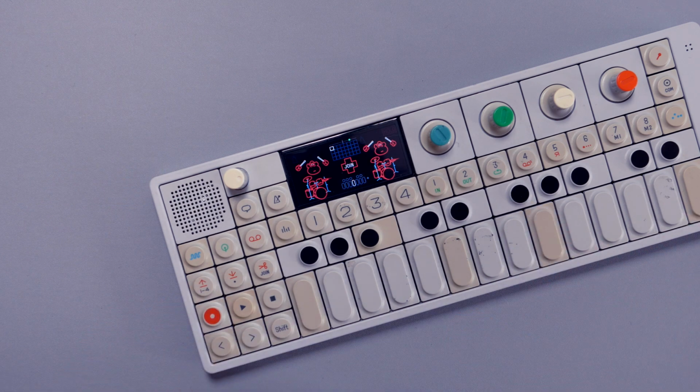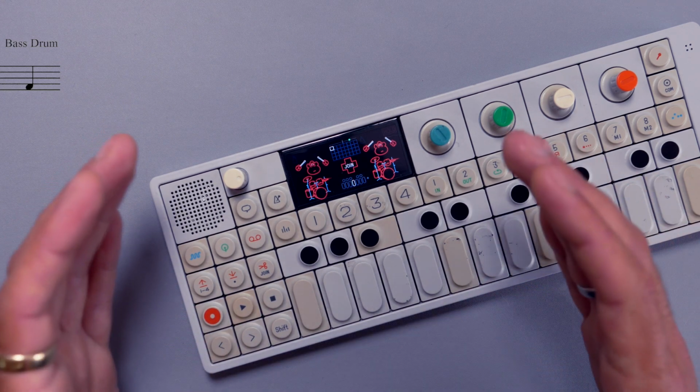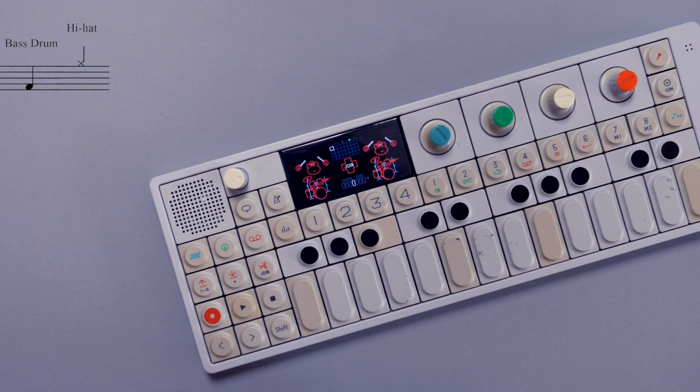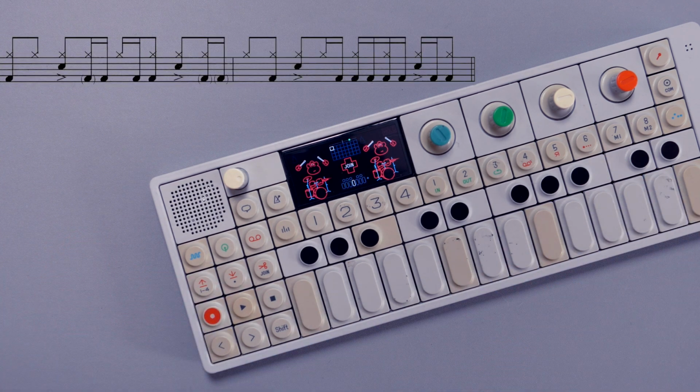And now let me quickly explain how the notation works. The F note at the bottom is a kick drum. If it has brackets around it, that means it's a ghost note. The X on top, those are hi-hats, and the note in between, that's a snare drum. And now let's try to recreate the beat.